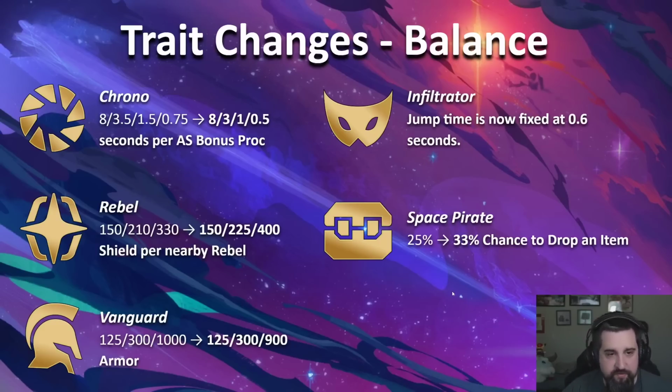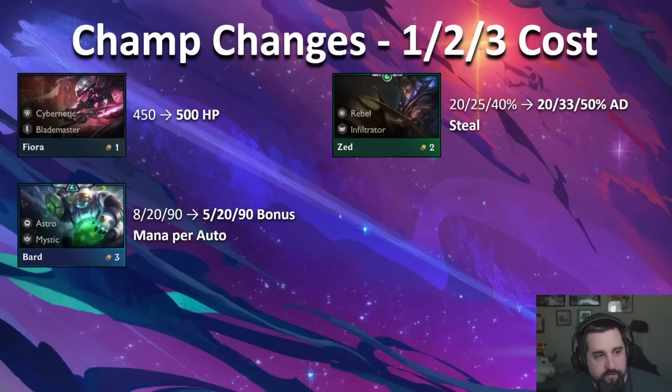Now, let's talk about champions. Normally I have a page for 1 cost, a page for 2 cost, a page for 3 cost, because there's always a lot of changes. Again, we're trying to keep the balance relatively light here. So, look at this. 1, 2, and 3 cost all on the same page.